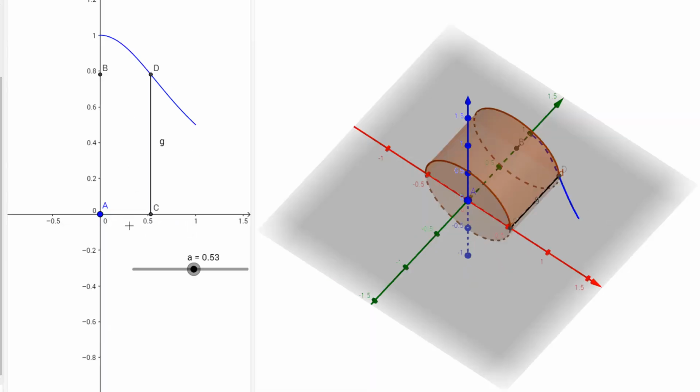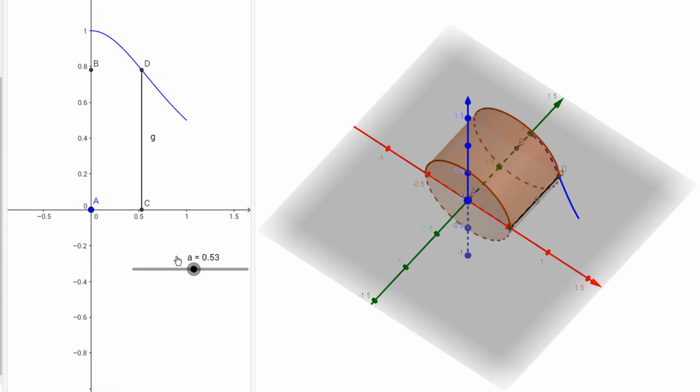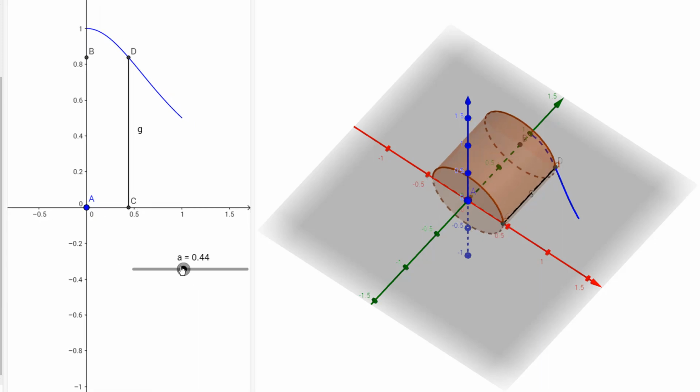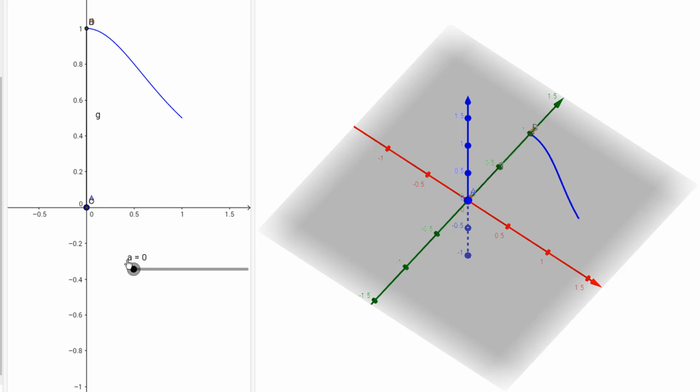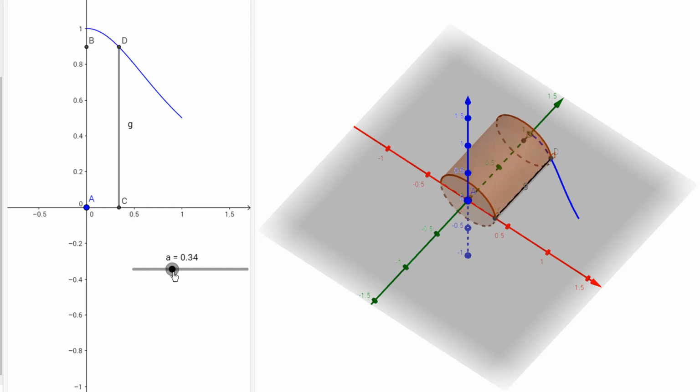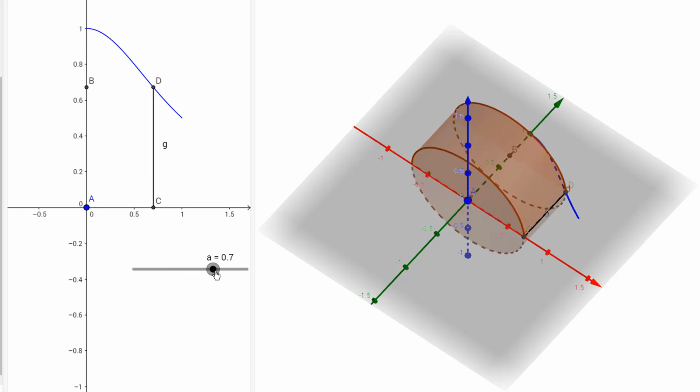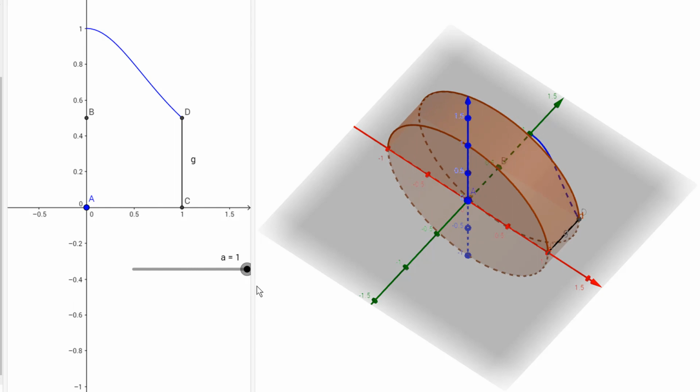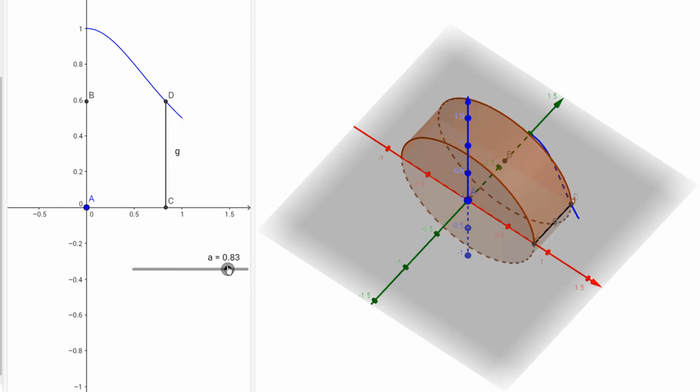Now if we take a different view, we've rotated this around the axis just as we said we would. As we slide it along, close to the origin it gets a bit taller, but the radius of that shell is very thin. As we get further away, the radius gets larger and larger, but the height gets smaller and smaller, until we get the widest shell here.